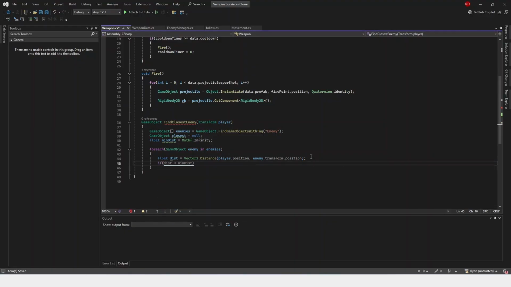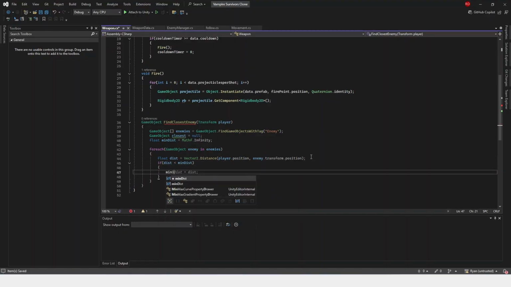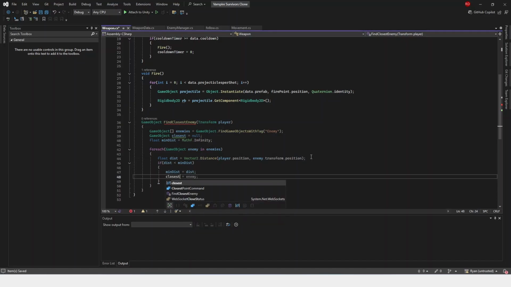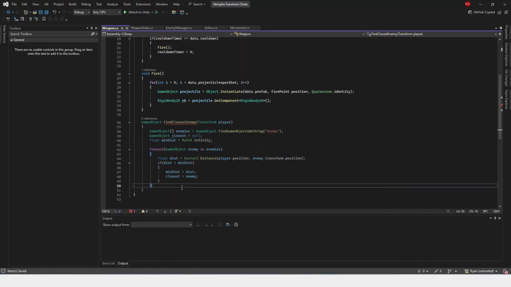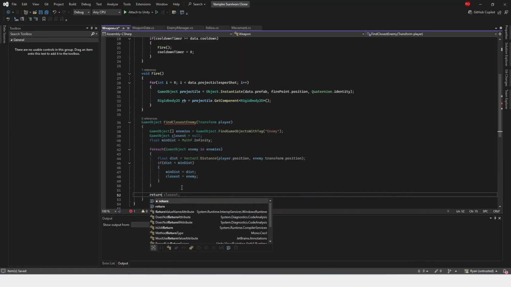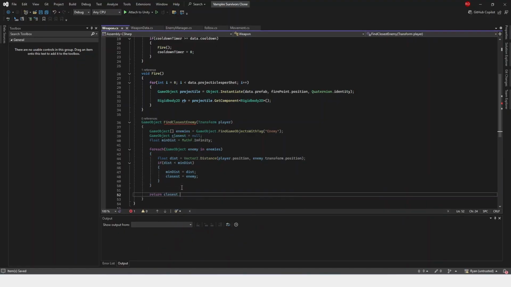Now I'm going to check if the distance is less than the minimum distance. Then I'm going to set minimumDistance equal to distance, and closest equal to enemy. And then at the end, I'm going to return the closest enemy.